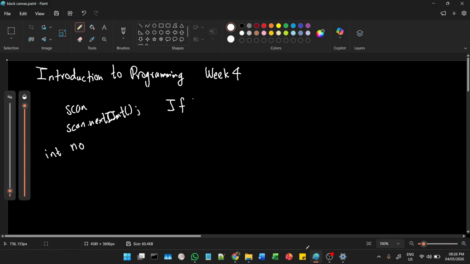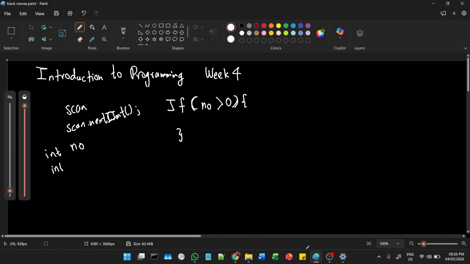Okay, so if number is greater than 0, now realize that you have to put this inside normal brackets, and then inside curly brackets you will put your output.